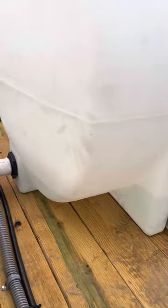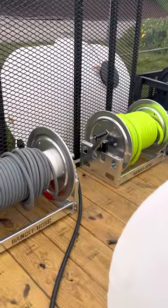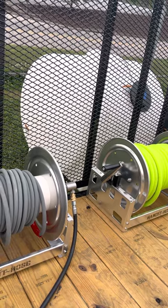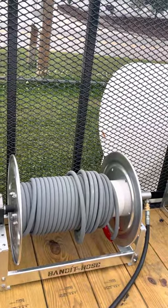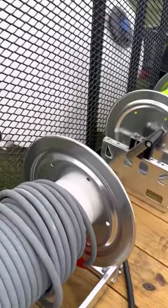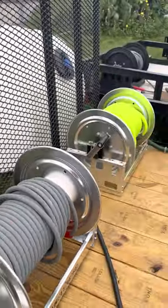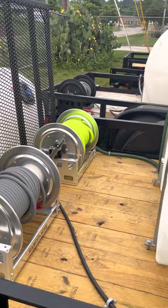This hose comes right around here, right back to our reel. We quick connect at the machine and quick connect at the reel. Typically the reason we do this is because you can put the injector at the reel, at the machine, or wherever is most convenient for your chemical tank. On all of our reels, when we plumb the hoses coming off, we use stainless steel 45s to eliminate as much hose lump as possible on both our inlet and outlet hoses, to make things as streamlined as possible.